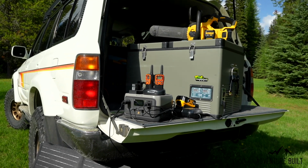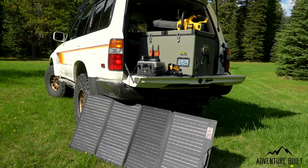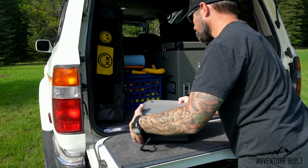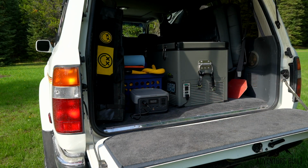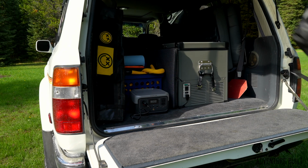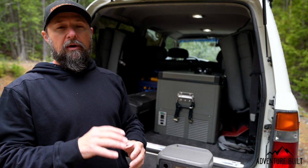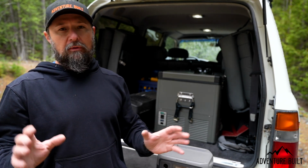I have my Jackery, my older Jackery, and it's big. And one thing I don't like about the Jackery that really has always bugged me is that big top handle. It doesn't seem to have a place anywhere in the rig. And I'm working out of the back. I didn't want to put the seats down, so I have very limited space in this, especially with this big monstrous IRONMAN fridge. Space is at a premium. So this thing actually allows me to stack things on top of it. I can nestle it into places, which again makes it so I don't have to worry about it moving around. If I can put it in someplace where it packs away nicely, I don't got to worry about things unplugging and, you know, losing power when I don't want to.